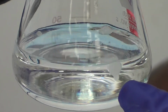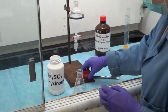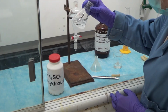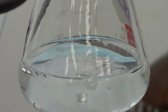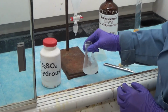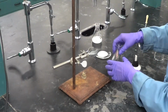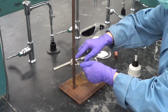The organic layers are combined into a single flask. That cloudy bubble that you see at the top is water. To remove it, simply add sodium sulfate and swirl the solution. If there are still water bubbles present, add more sodium sulfate. Once the solution is water-free or dry, decant the solution via vacuum filtration.